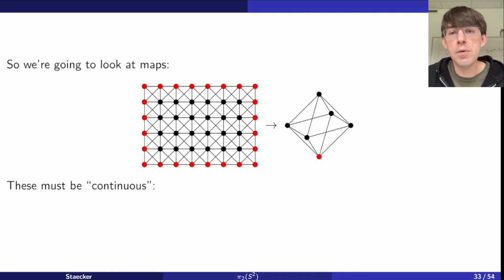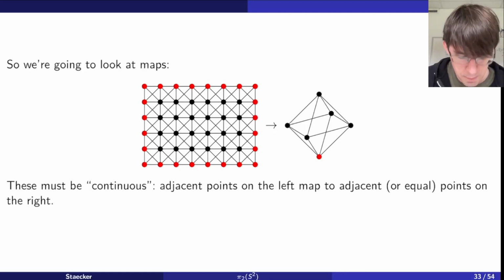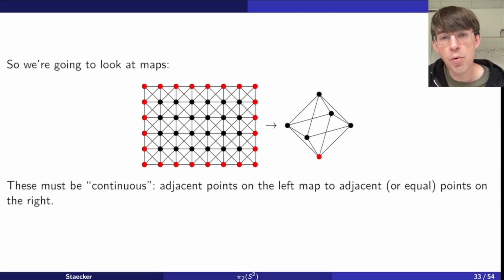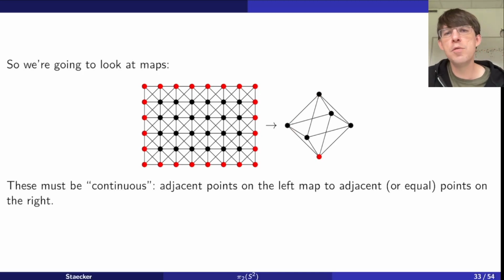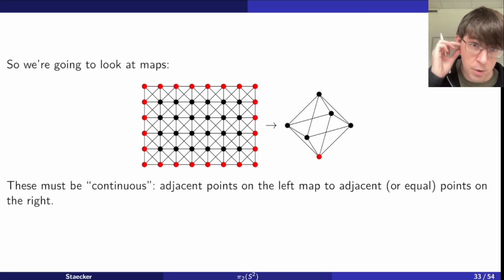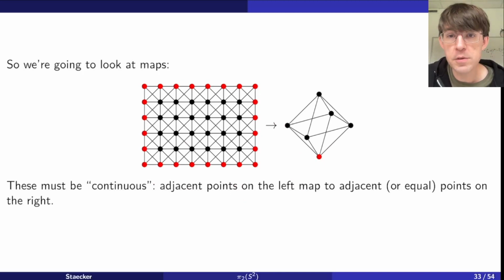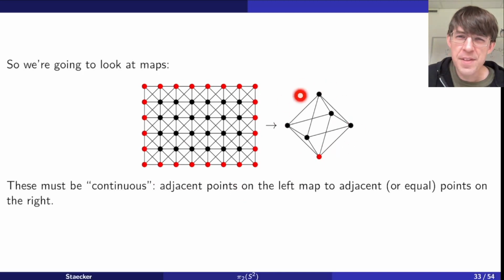These functions that we're considering have to be continuous. That is the basic topological property. What does continuous mean in this setting? It means that adjacent points on the left side map over to adjacent or equal points on the right-hand side. So if 2 points are next to each other, connected by an edge in this graph, then those 2 points either go somewhere connected by an edge or they go down to the same point. This is almost a graph homomorphism, although a graph homomorphism is required to take edges into edges. If you want to view this in purely graph theoretic terms, you can say the functions I'm considering are graph homomorphisms if I assume this graph is also a reflexive graph, if I also insert looped edges everywhere, then what I'm talking about is exactly the same as this.